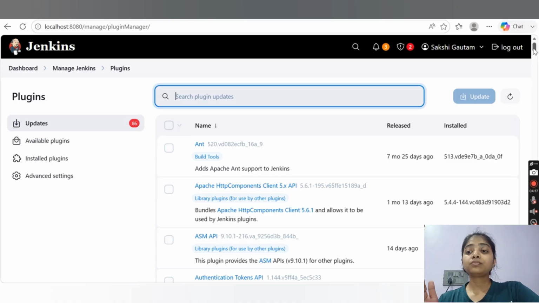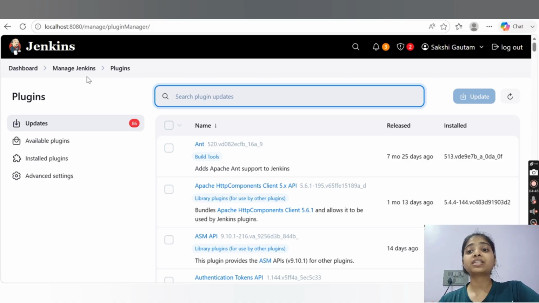And this is also one of the issues why our build fails, because when we are upgrading one version of any plugin, the other which is dependent on that plugin maybe is not compatible with that newer version and it will break the pipeline. So this is also one of the reasons. Okay, we should always be updated of the security warnings and plugins.